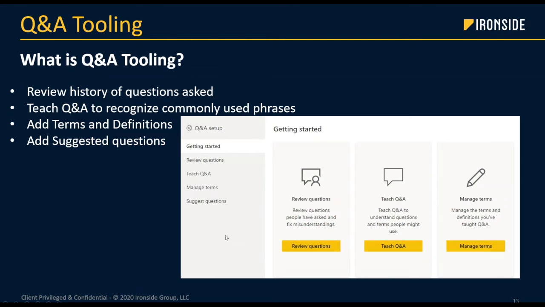So real quickly, what happens is when you open the Q&A tooling object, which is just an icon on the actual visual itself, then one of the first things you can do is review the questions that people ask, okay? So these are not just the questions on the desktop, but the questions from the web too, right? So basically the Power BI service or mobile, it's going to save that information. I believe it's up to 28 days of questions is the length that it keeps. And you can go and review all those questions, and you can help redefine and clean up some of that.